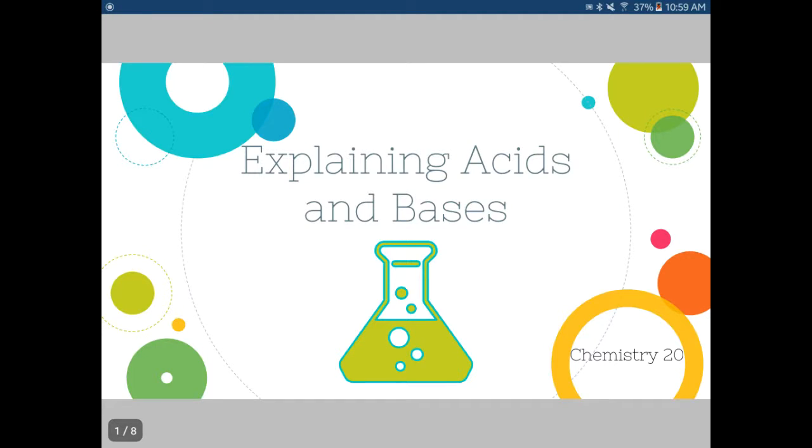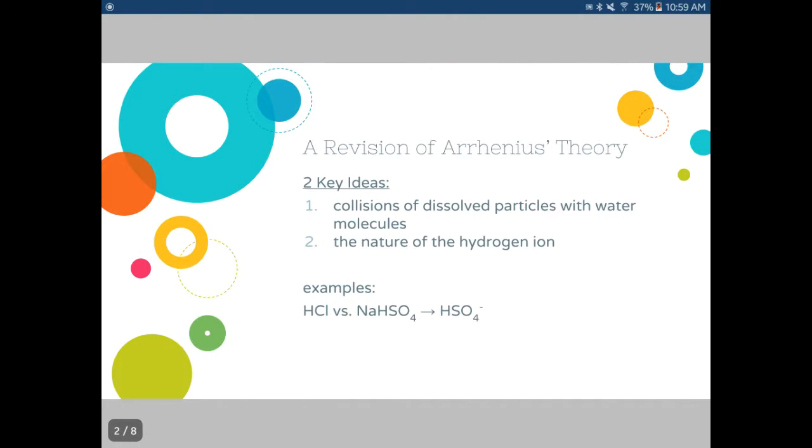Okay, we are going to take a look at this next section called explaining acids and bases. So essentially, when we talk about acids and bases, so far we've talked about Arrhenius' theory, with the fact that acids will ionize and form hydrogen ions and a negative ion in water, and a base will form hydroxide ions in water. So we know that these two principles are pretty widely accepted, and we've briefly talked about how we now know that our hydrogen ions are so attracted to the water molecules that they actually form a hydronium ion, which is what we use to calculate our pH.